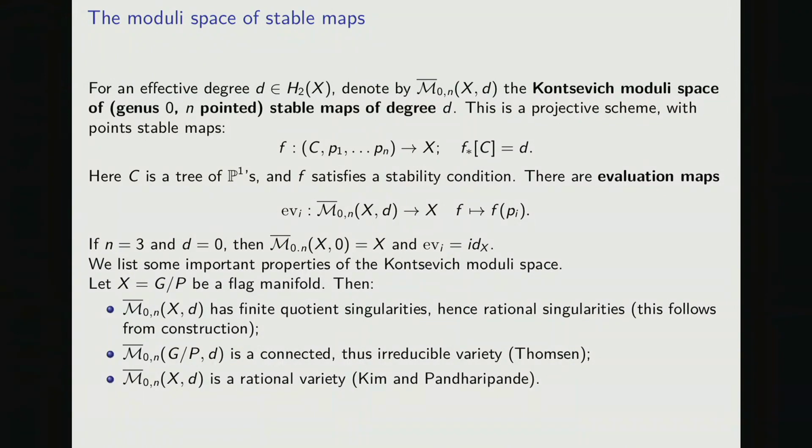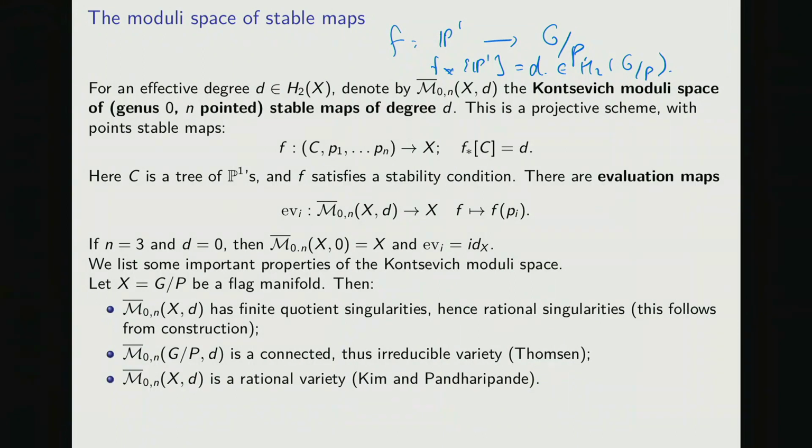The moduli space of stable maps is a compactification of the usual maps. So what you want to do is look at maps from P1 to your space, just morphisms from P1 to your space of a particular degree. Let's say that you fix the degree. The degree means that if you push forward the fundamental class of P1, you get that degree. And I think in Frank Sottile's lecture at the very end, you could associate degrees with curves, things like this. So a degree is really an element in the second homology of this G mod P. It's a combination of Schubert curves.